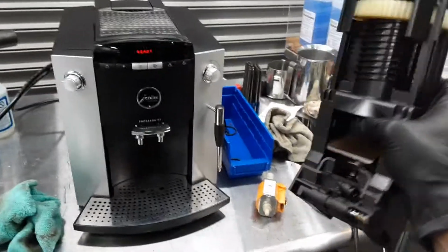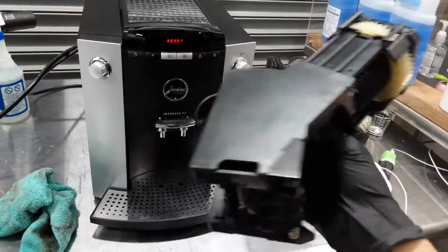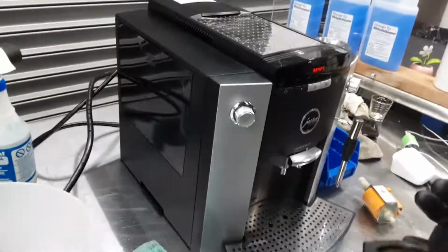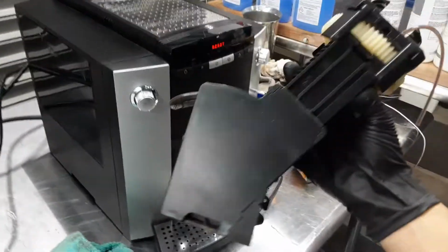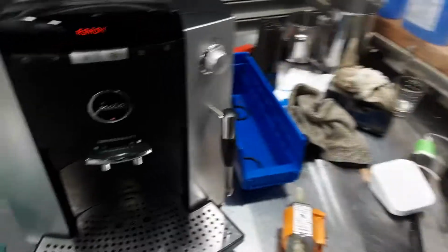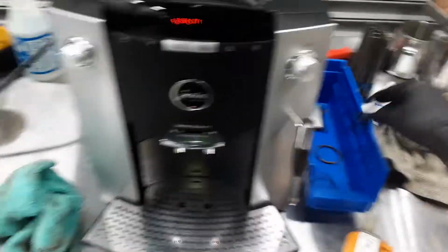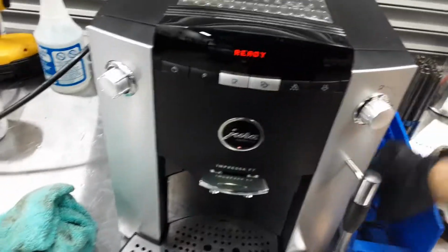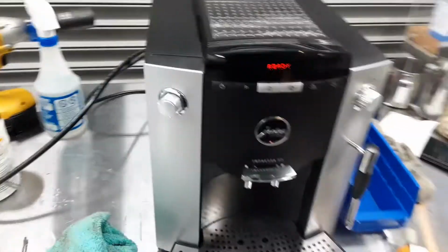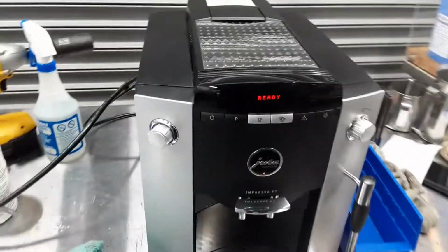This is a sample brew unit of a Jura espresso machine. For these machines we basically had to disassemble everything in order to actually get to this piece. And we service it by replacing the gasket that you see right here. So the gaskets of the brew unit itself, and removing the shower screen, cleaning it, lubricating it, making sure everything is nice and clean inside. Put it all back together, and yeah, that's all we did.